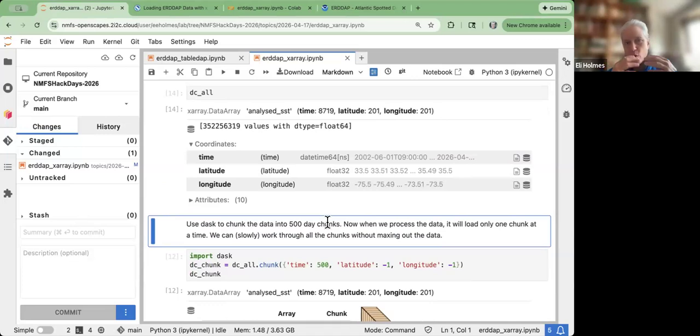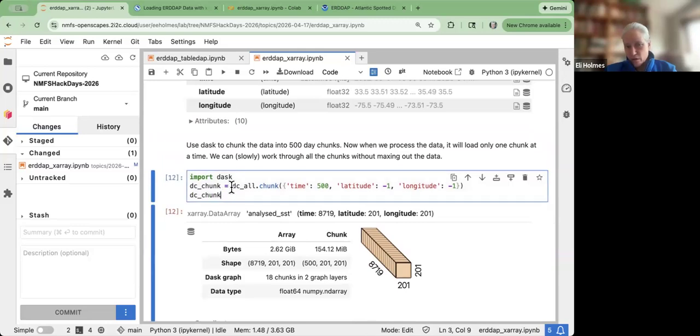So if I am going to do something like take the mean, do that mean thing that I was doing, it's going to do it on the whole thing, and it's too big for the memory. So what I can do is specify some chunking, and then when I do the mean, it's going to do the mean on those chunks of data.